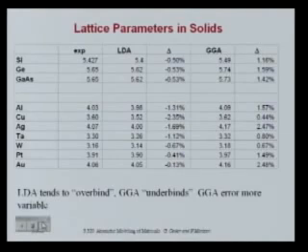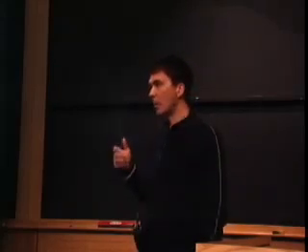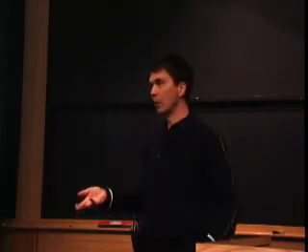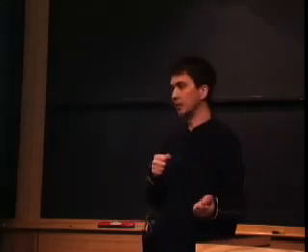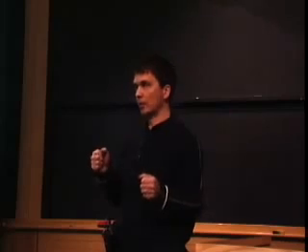You will find almost always that the LDA gives you lattice parameters that are too small by a factor of 1%, sometimes 2%. And so people refer to that as the overbinding of LDA. LDA binds somewhat too strongly. Remember, you saw that in the molecules as well. Oxygen had a 7 eV binding energy, and it should only have a 5 eV binding energy. And so in solids, the way that comes out is that your equilibrium lattice parameter is slightly too small.